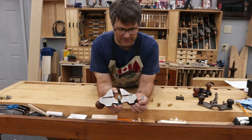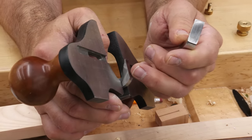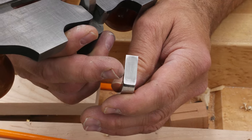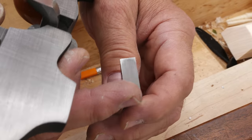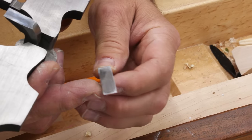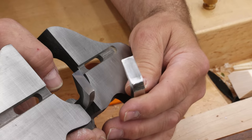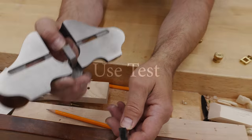So if you want to take a close look at this, I'll show you the one difference that I found that's a bit of a pain if you're having to deal with it. On the Lie Nielsen, they leave them as they come off the grinder. These guys would appear to have buffed them, and when they buff them, it ends up rounding these corners. So the difficulty now, to get really sharp corners out here, is that you've got to hold it up like this, and it has a tendency to vibrate. But you have to remove enough material off the sole or the bottom to get down below that radius that they have put as a result of buffing it. So if you compare the two, you'll see the difference. And I just ran out of patience in trying to get rid of all that.